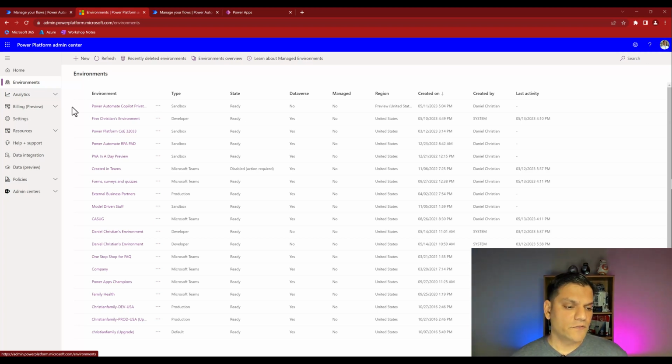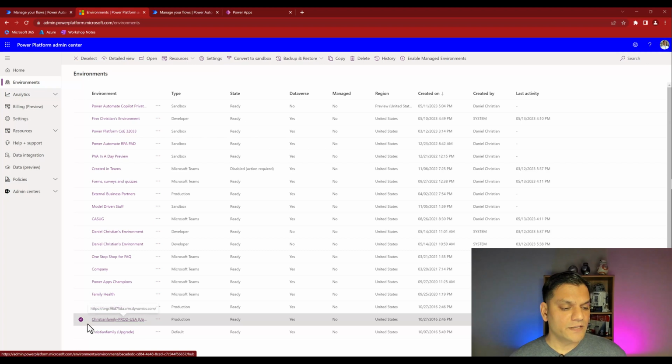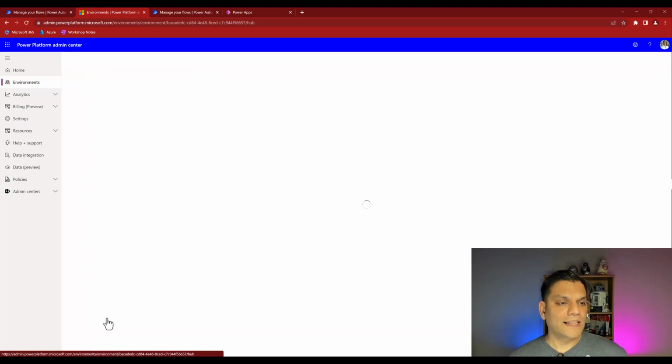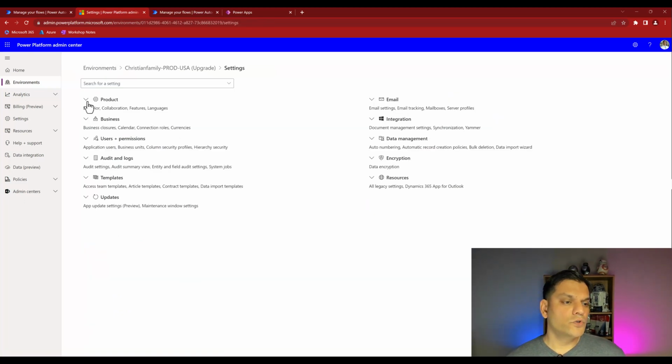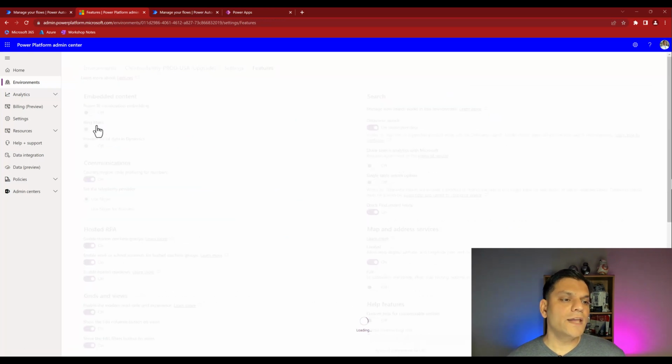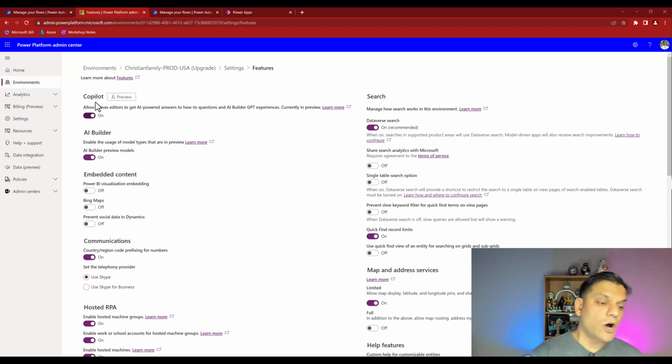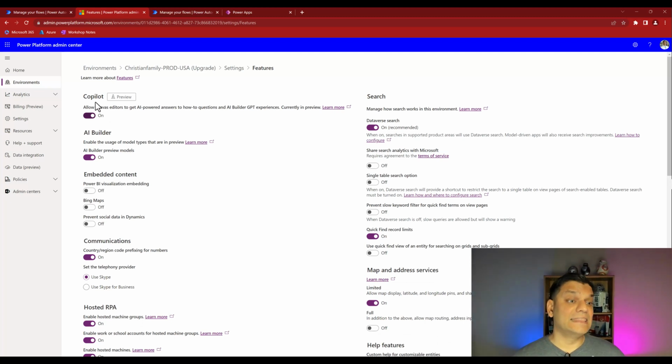But for the other ones, such as the production ones that I have, I'll take you over. Right here is a production one. I'll click on it. Once it's selected, I can go to settings, or I can click on it itself and go to the environment settings. After that, click on the settings gear, go to product. In the product, go to features, and right over there, you will see Copilot. Toggling that off will only toggle it at this environment level, which means, again, this is a production type of environment. I don't want any of this Copilot functionality to show up with it. It's not a playground. So for each of those environments, like this one, I'll go and toggle this off. You do the exact same for your production type of environments.